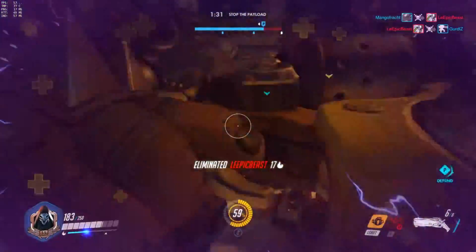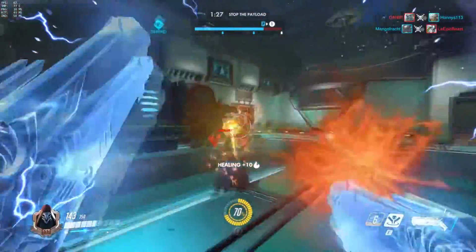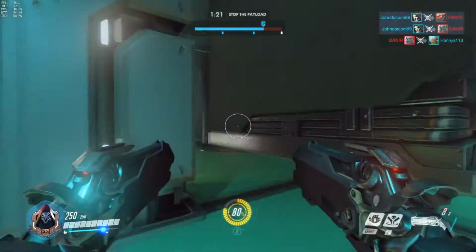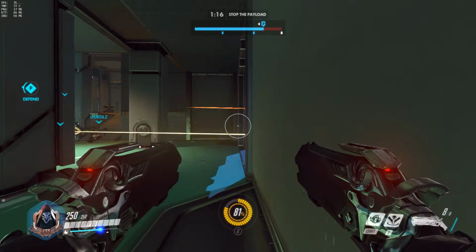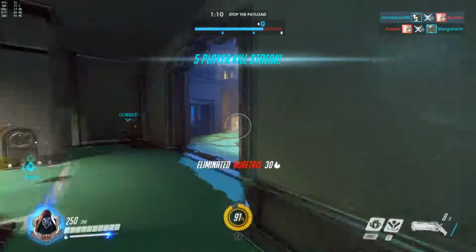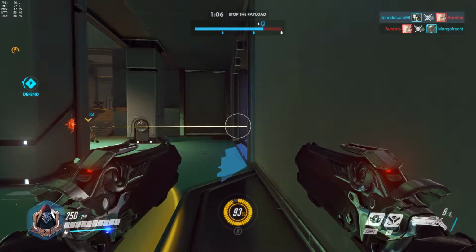There are counters to it, and there are ways of avoiding it, but if you can get above people, catch them unsuspecting, and use that ultimate, you're wiping out who knows how many players. It just depends how close they are to you and how many there are next to you. But if you're a Reaper and you're not getting at least two kills with that ultimate, you're playing it wrong, or you've just messed up, because you need to be getting a lot of kills, because it's a very slow recharge on that ultimate.